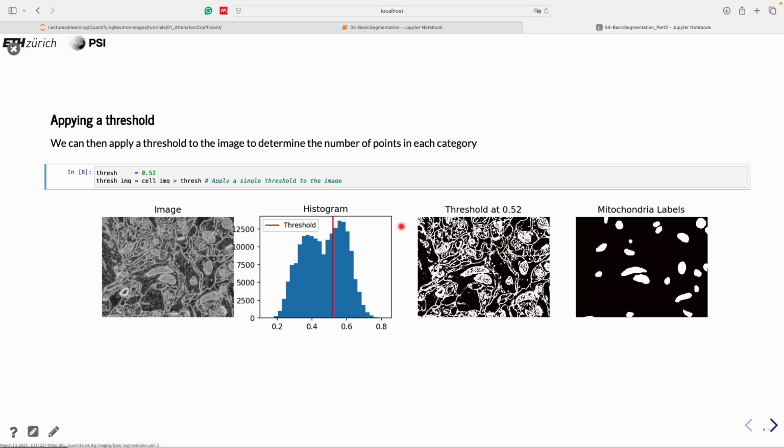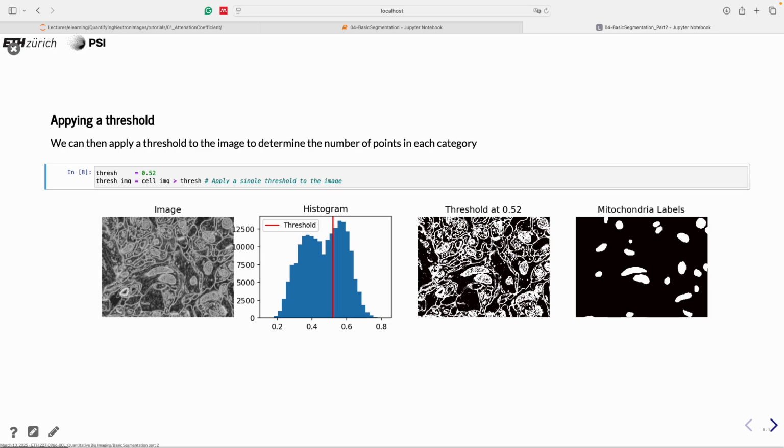The outcome of the segmentation that I did here is I set the threshold at 0.52. And then I got this, and as I said, all these thin lines have about the same gray level as the mitochondria. All these are actually also classified as mitochondria. So we have a lot of misclassifications here, in particular if you compare to the true label. So this seems not to be the right choice.